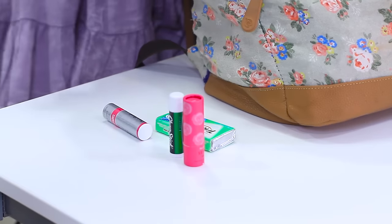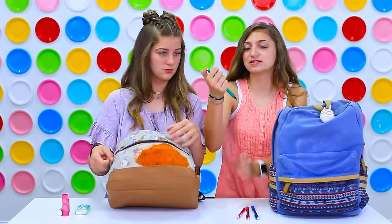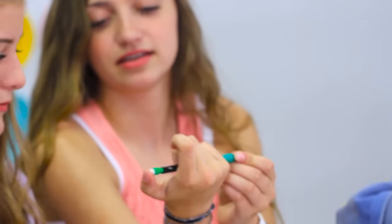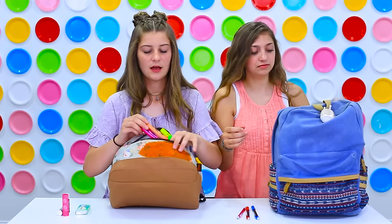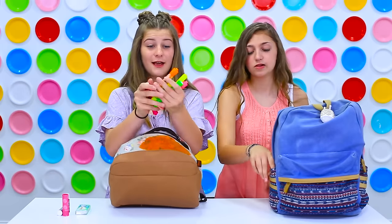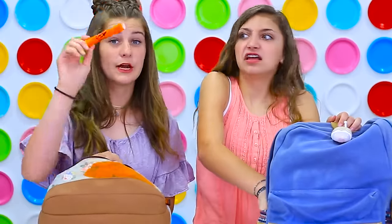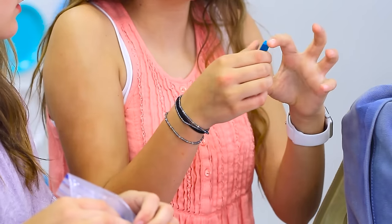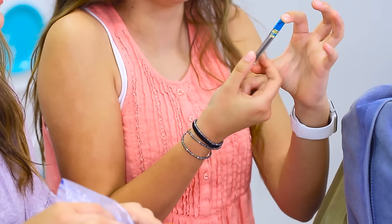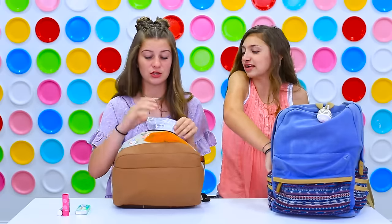Okay, well I can put my pencils on the outside. I actually think this pencil doesn't work. Why do I still have this? Look, I can't push it in. I hate when that happens. I have tons of highlighters. Okay, I can't even stick my hand in here. It's so tight. This is probably the orange highlighter that broke. Oh, it's lead. This is old. I think I had this in third grade. I never really need lead. What I need is the eraser. It's like a long lasting eraser. That needs to be a thing.